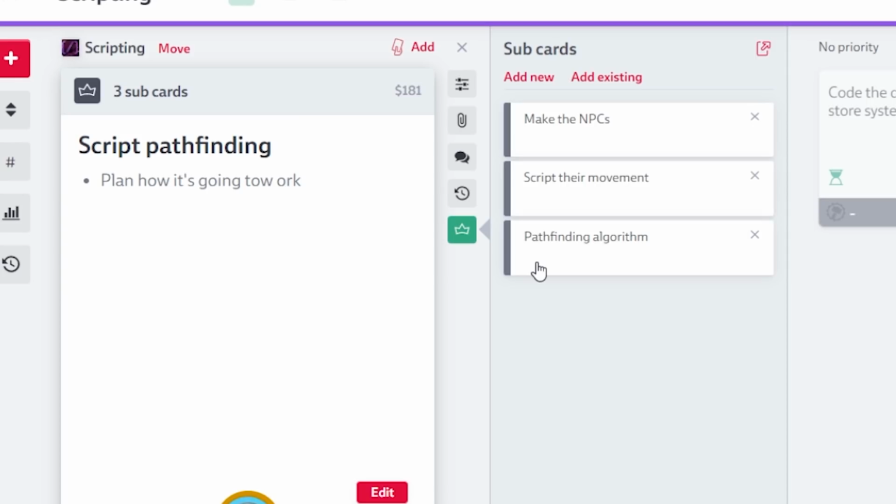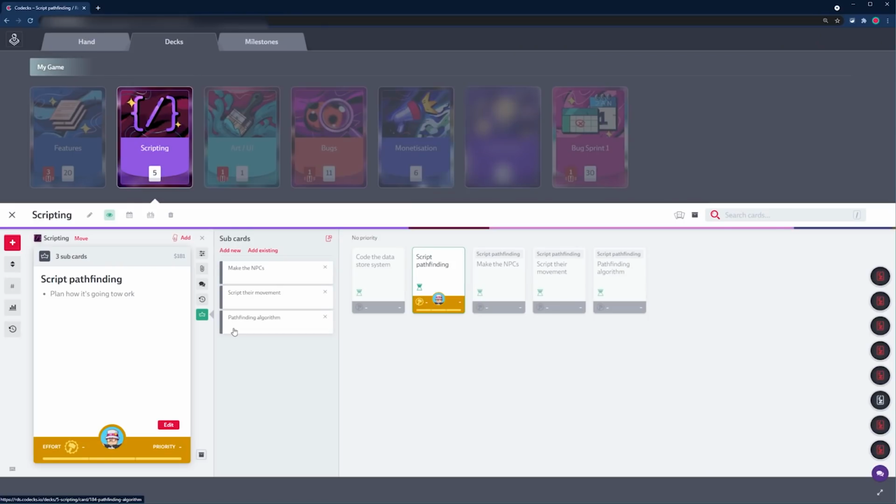So that is Codex. It's what I use. It's totally free. I'm only recommending it because it's what I use out of all the different project management tools. It's my favorite. Although, like I said, there are loads of other project management tools that you can try, which people use. I've heard people using ClickUp, Trello, all sorts. So you want to find what works for you, but this is the one that personally I use in my project.